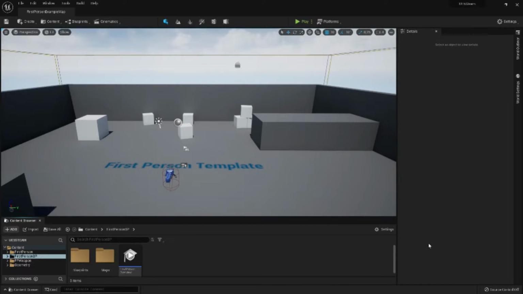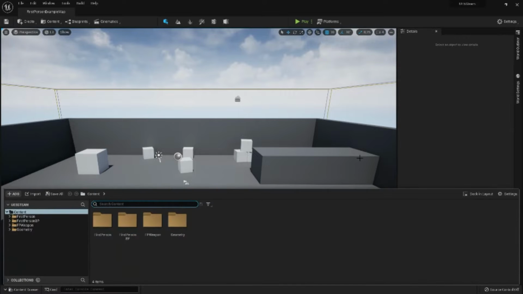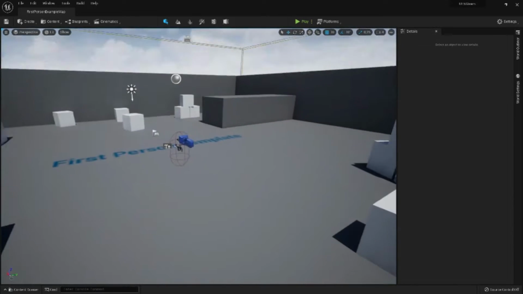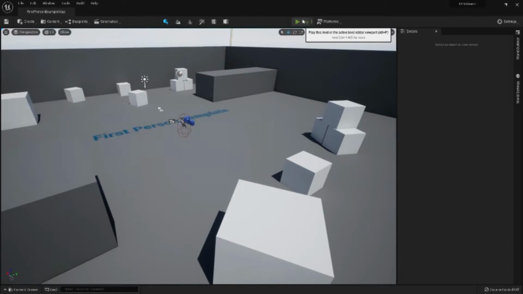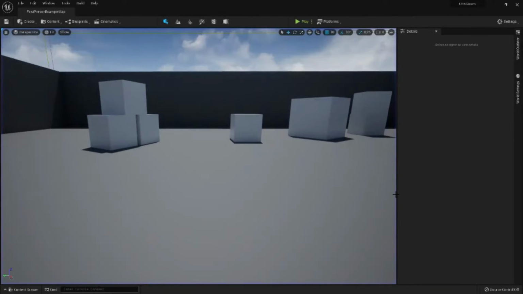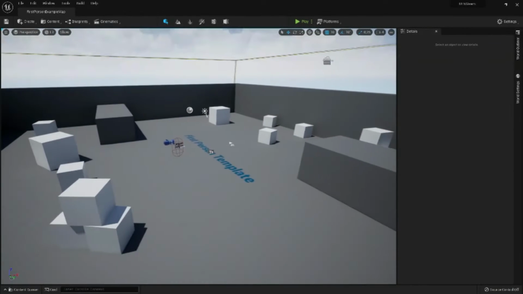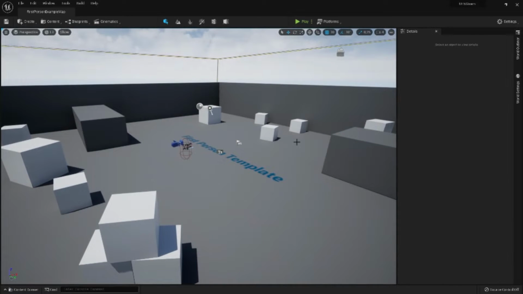And your engine, if you haven't opened it before, might look a bit different. If I close this down here, it might look something like this instead. Okay, so this is the game, and when you click on play, you're basically playing the game. So this is the game we want to release to Steam. Basically, we don't want to create anything for this game. Let's pretend this is our ready game, and this is the game that we want to release. So let's move on to the next lesson.